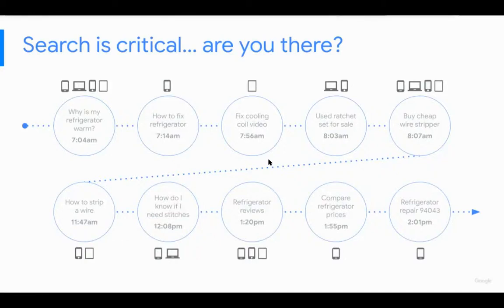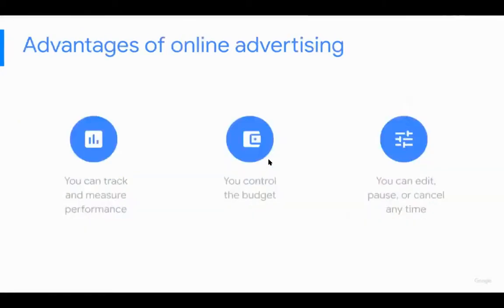Now think about your potential customers, what their journeys might look like over time. Does your website help them? If not, consider a content strategy that fills these content gaps or makes your website more compelling and more useful. The more relevant your site is to their search queries, the more opportunities you will have to appear in the search results. Don't miss valuable moments when consumers are searching for answers related to your products and your services.